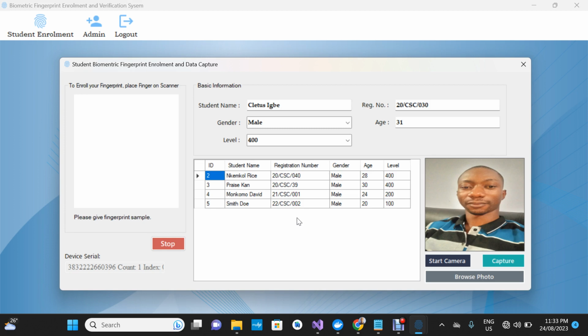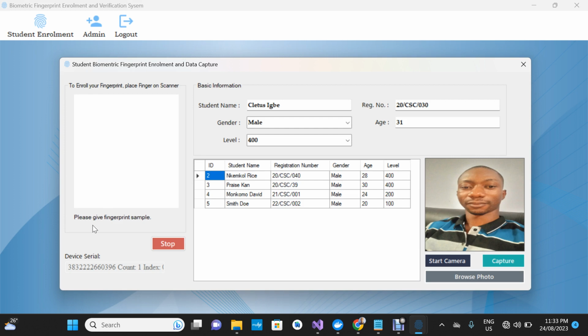All right, so now the student is going to capture his fingerprint. So my scanner is connected and we need 3 fingerprint samples. All right, so the student is going to scan the same finger 3 times.